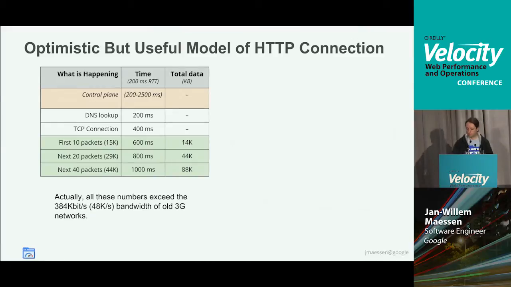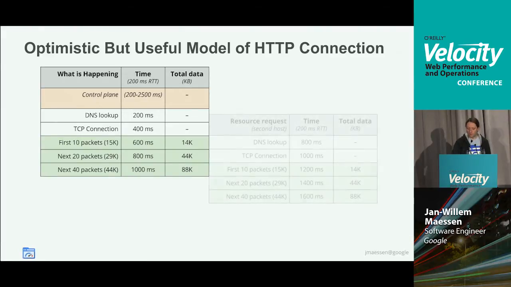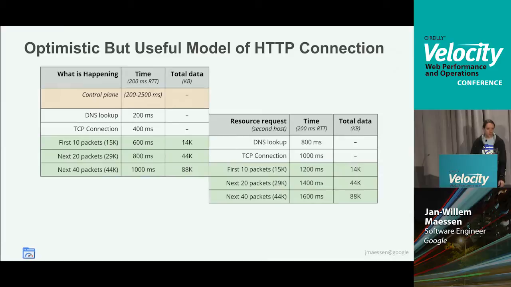It'll take much longer. Now, what happens when we have an external resource like a CSS file referred to from our page? Well, we're going to have to look up our resource domain, and if we keep all our resources on a separate domain, which is what all our web performance optimization books have been telling us to do for years, then we're going to need to do another DNS lookup for that domain name, establish another TCP connection. So by the time the first 10 packets of data arrive for our external CSS file, we've already blown out that 1,000 millisecond limit, right? We're at 1,200 milliseconds just to get the first few bytes of our CSS.